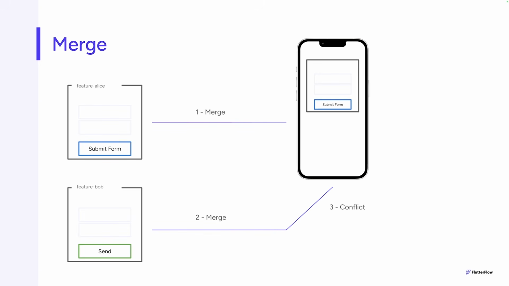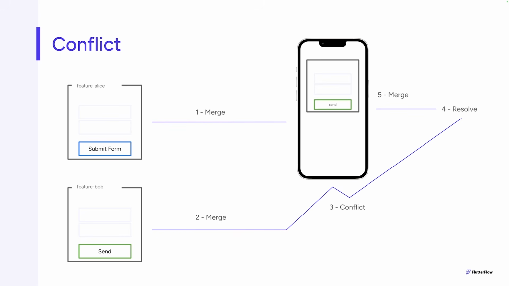A merge conflict occurs when multiple team members make changes to the same part of the project, such as simultaneously modifying the same screen, widget, or configuration. For example, imagine two developers, Alice and Bob, working on the same FlutterFlow project and both decide to update the same button widget. Alice's changes will be integrated without issues when merged into the main project.